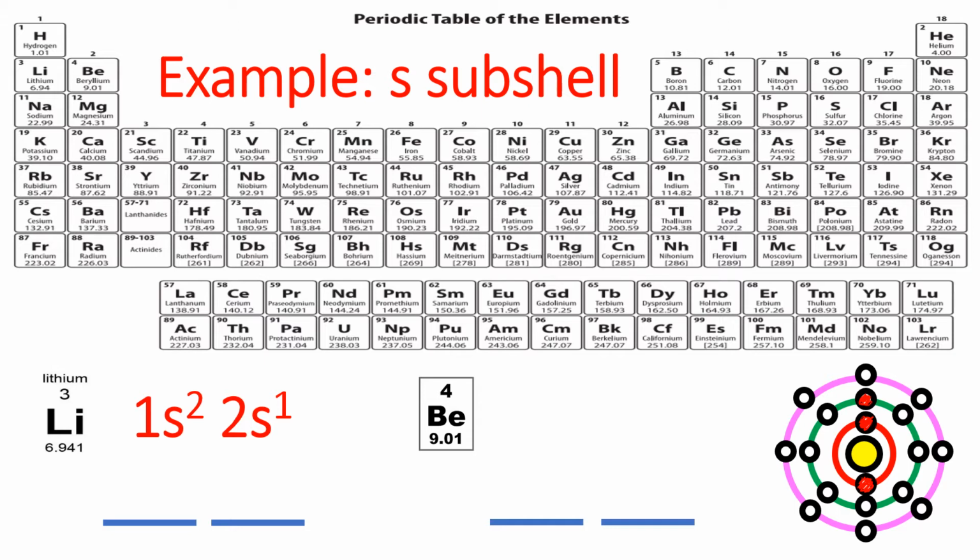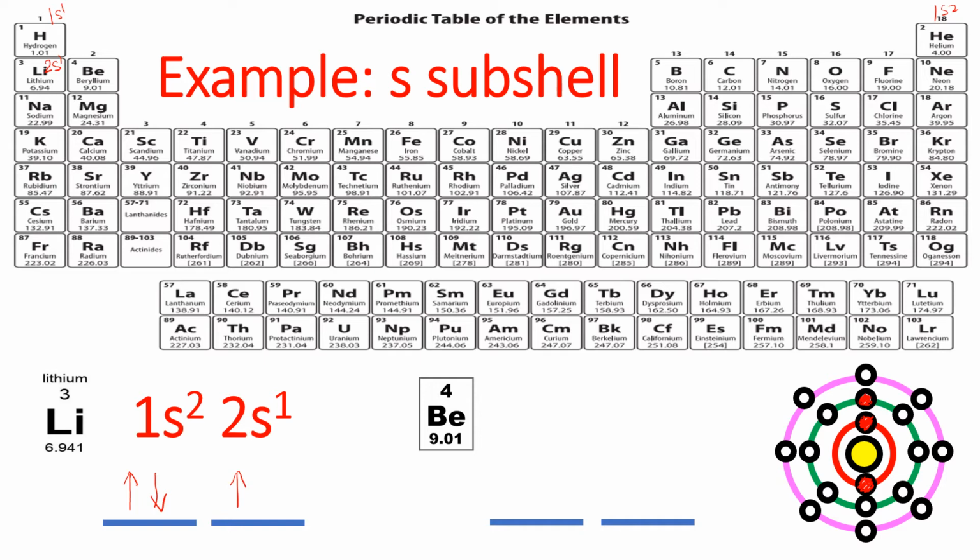If you are going to use your periodic table here, you can write it like this, or you can see the pattern like this. This is 1s1. This is 1s2. So your lithium here is already in your second period, or in your second orbital shell. So this will be 2s1. In your orbital diagram, we can write it this way: 1, 2, then 3.